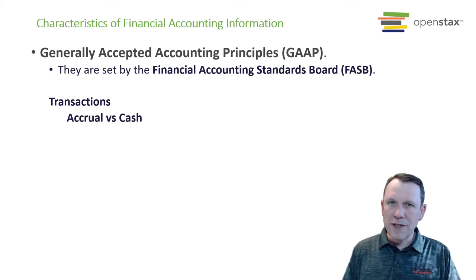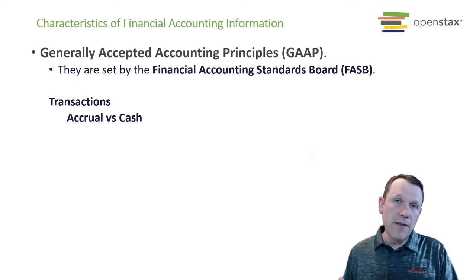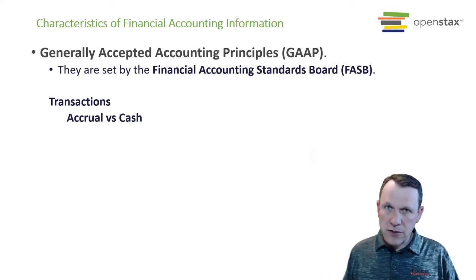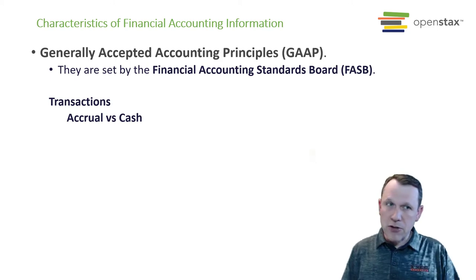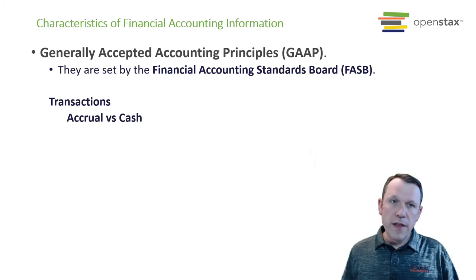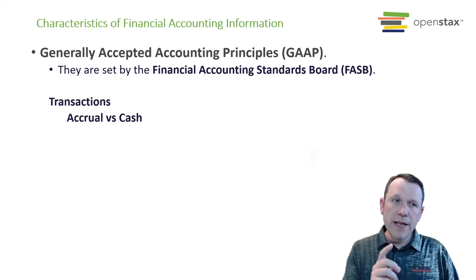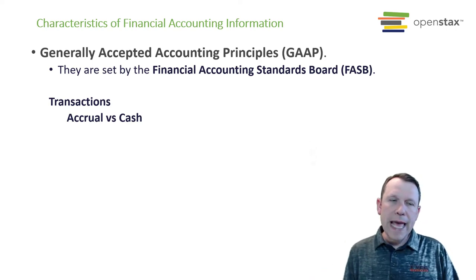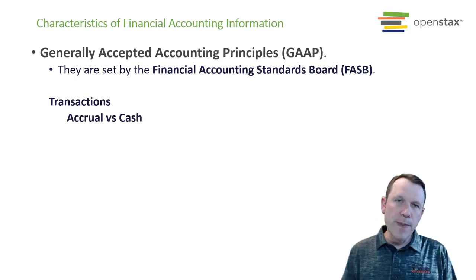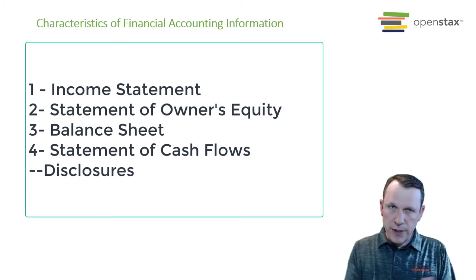The GAAP system is created and maintained by the Financial Accounting Standards Board, also known as FASB. FASB can and does change GAAP regulations over time because business in 2020 is not necessarily the same as transactions happening back in 1920. We've got to have different rules to make sure we're all tracking things the same way. GAAP tells us which transactions need to be tracked, recorded, and how. GAAP is based on accrual basis accounting — cash basis is not really GAAP, and we'll talk more about that later.